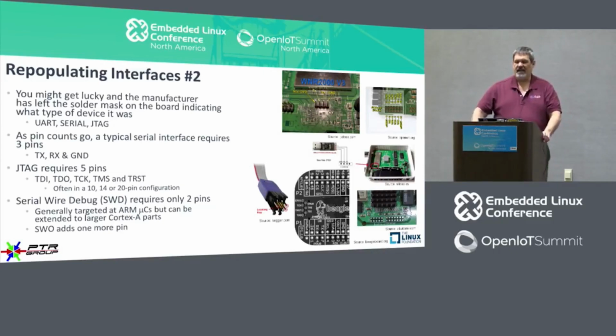UART serials, JTAGs. Here we see this particular one over here happens to be a JTAG signal. We have another serial port in here. This is the Pocket Beagle. If you look on the back of the Pocket Beagle, they actually have a JTAG interface there. Now, this connector that you see is referred to as a needle connector or a pogo pin connector. The little pins that you see there are spring-loaded, which is why they call them pogo pins.